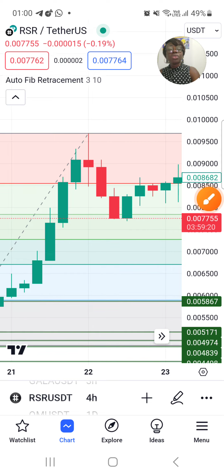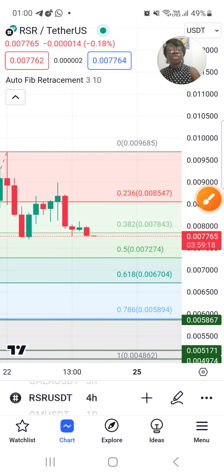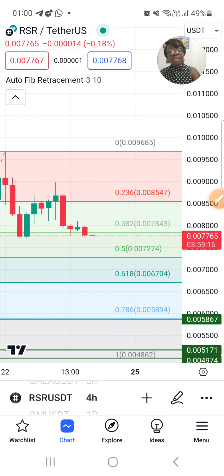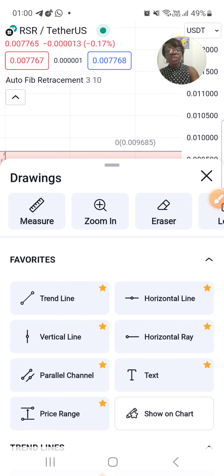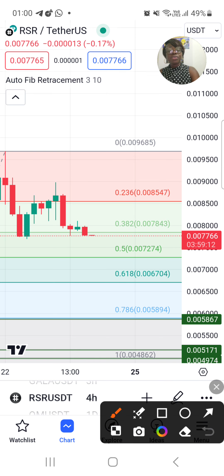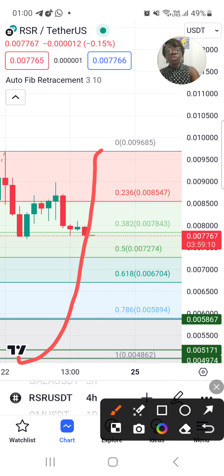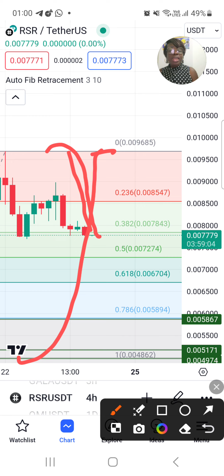That's why we call it the auto Fibonacci retracement. So if the coin is in an uptrend, it starts from down, reaches up, touches the 0, then retraces back down. On its way retracing, it will either touch the 50 line, the 61 line, or the 78% line.